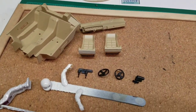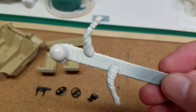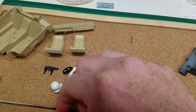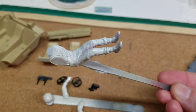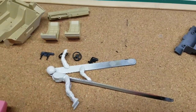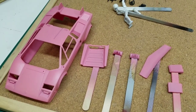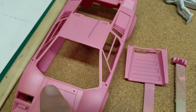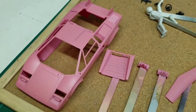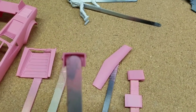Here's our driver figure who looks like some sort of Roger Corman-type character. We did Tamiya Racing White on it and got about halfway through before I realized the Racing White is a high-gloss color - I don't want gloss on there. I might just finish it all uniform in that color and then go back over it with a flat coat. Meanwhile, say hello to my little pink friend - we've got the pink primer all over the body parts. It looks like it's made out of bubble gum and Pepto-Bismol, but it's letting us know there are a few little things to take care of, like a little booger in the corner of the window frame.